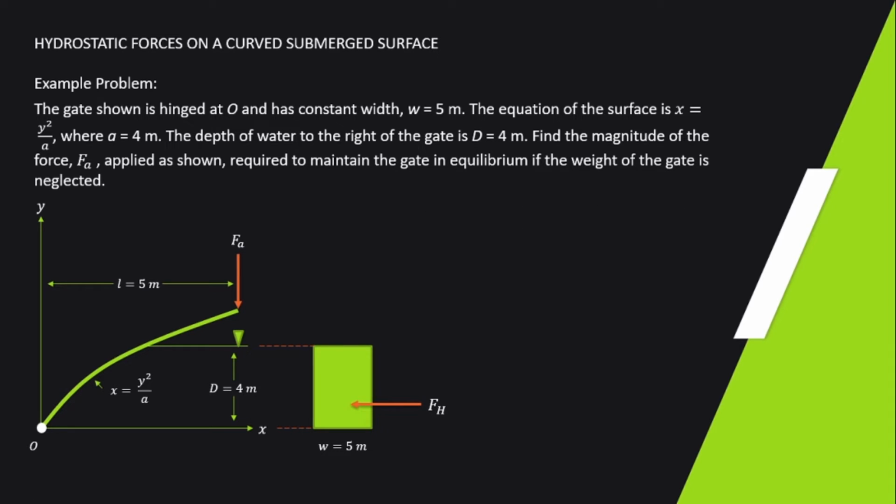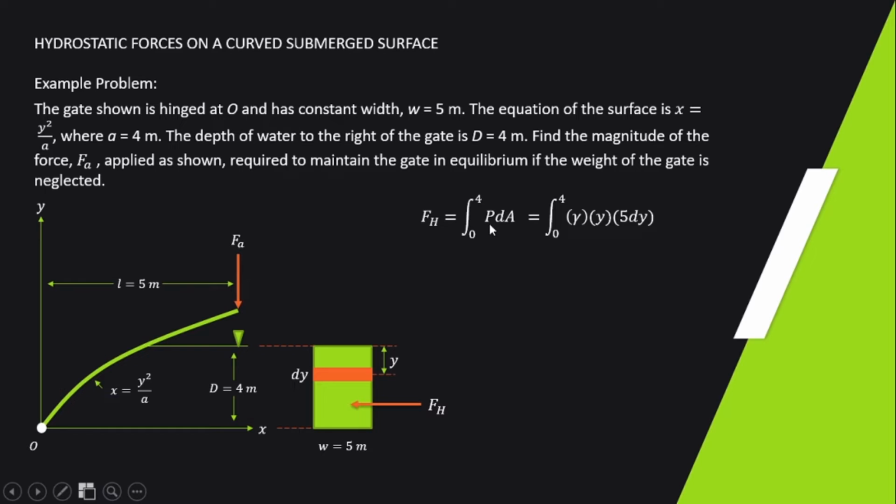Another solution is to use integral calculus. First, I take a strip whose thickness is differential y, and its location from the water surface, or from the top of the plate, is variable y. The formula for the horizontal hydrostatic force is the integral of pressure times differential area. The limits are where our strip passes, from 0 to 4.